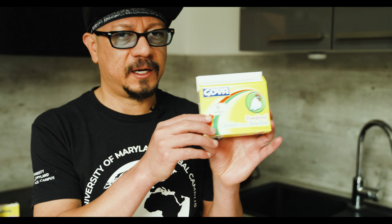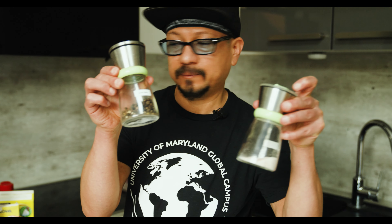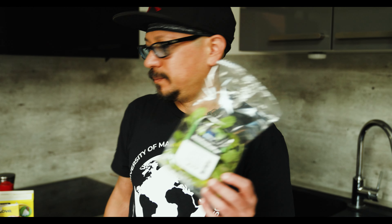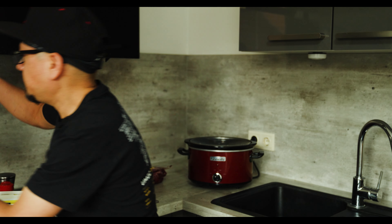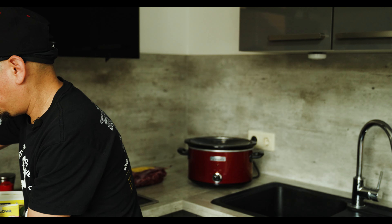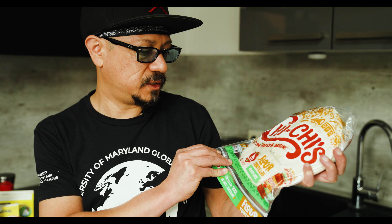You can use beef broth but I like to use chicken broth, a little bit of paprika, and obviously your salt and your pepper as well. We'll top it off at the end with some sour cream and cilantro. We'll also be using a burrito bowl self-made microwave rice and some cheddar cheese. We don't have any corn tortillas but we're using these flour fajita-sized ones.